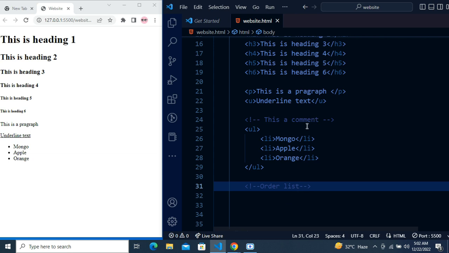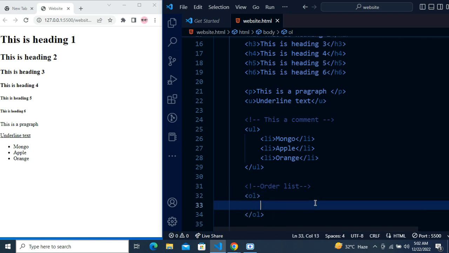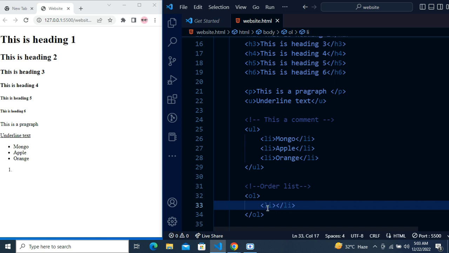Ordered list is what we want to look at now. This is unordered list. So on the ordered list, you just use OL. O stands for ordered, then L for list. Okay, we still have the same way. You need to have list of items inside. So open and close li, open another li and close it with this angular bracket.